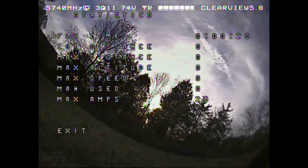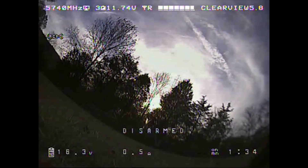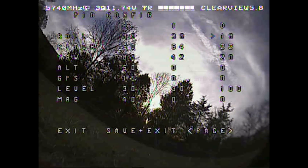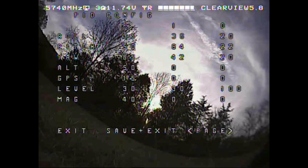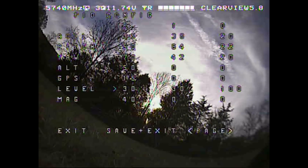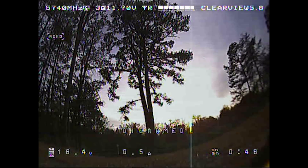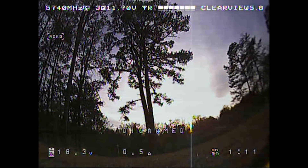Well, that's probably too much D-gain — I was hearing fluttery oscillations kind of all the time. I'll take it back down again and take the yaw P-gain down too, I think it was at 70. I certainly hope we didn't smoke a motor — I hope that was just a desync and not a smoke. I was hearing oscillations pretty much the whole time I was flying, and I was intentionally flying a little aggressively, swooping and turning to try and bring the oscillations out. Then it just sort of dropped out of the sky and tumbled — I think that feels like a desync.